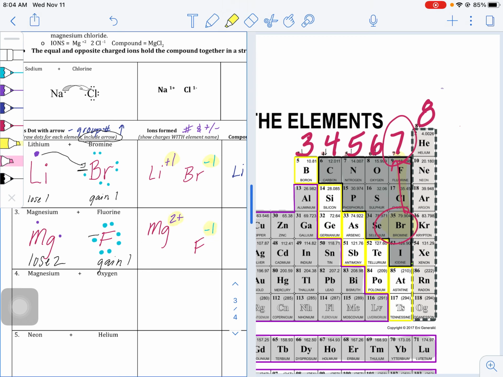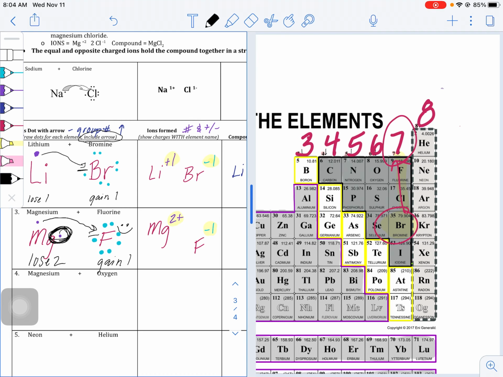Okay. So now, again, when I go back to the charges, here I have a 2 plus, here I have a 1 minus. My bond cannot be completed because of an imbalance of charges. So I have to think about, what do I need more of? Do I need more magnesium or do I need more fluorines? And that's where that arrow really comes in handy. So when I put in the arrow showing magnesium transferring to fluorine, my fluorine now is good to go, has what it needs. But I still have this extra electron.